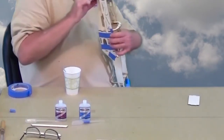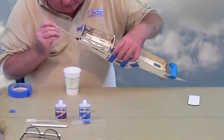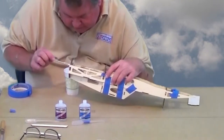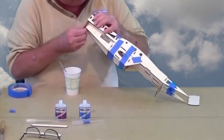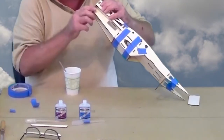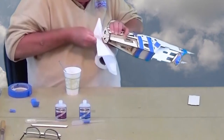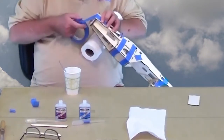Now the firewall is in place, and I'm going to put some epoxy where the firewall joins. I'll put some epoxy on the tabs. Now, I'm just going to pull it together. And wipe off the excess epoxy. And I'm going to tape this together.